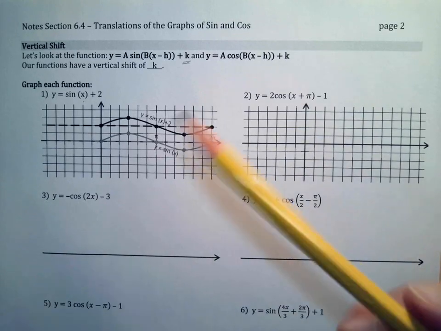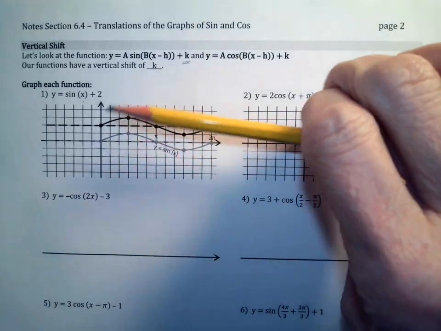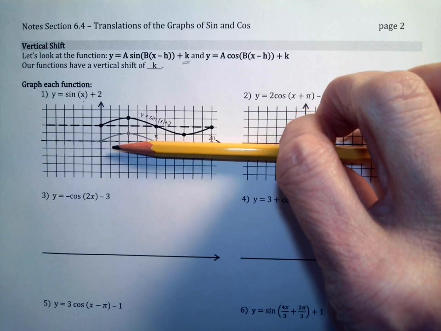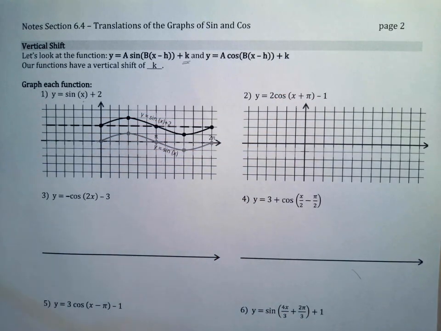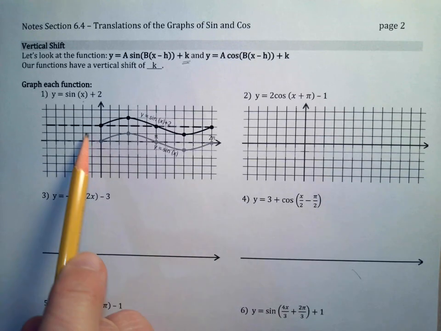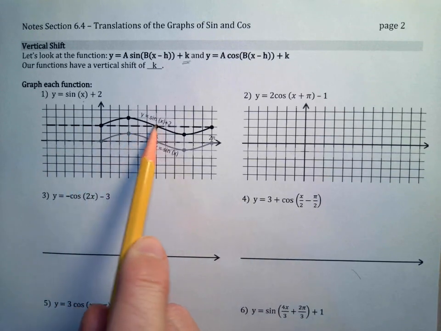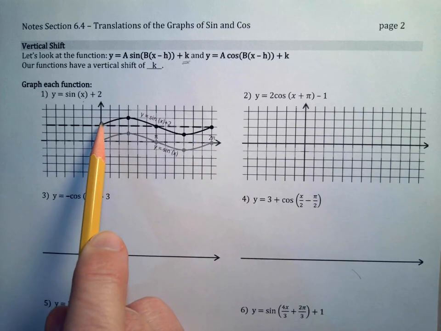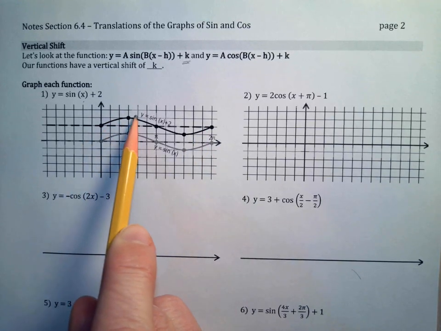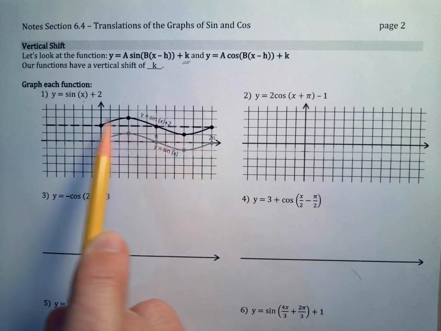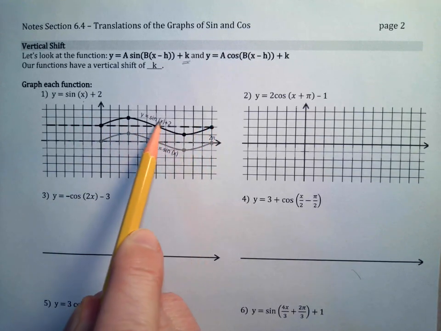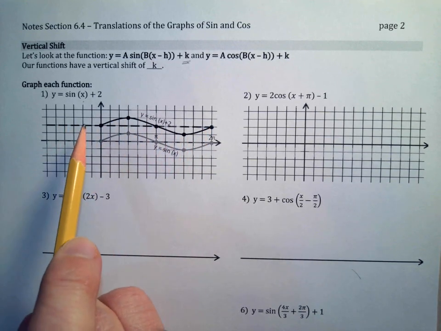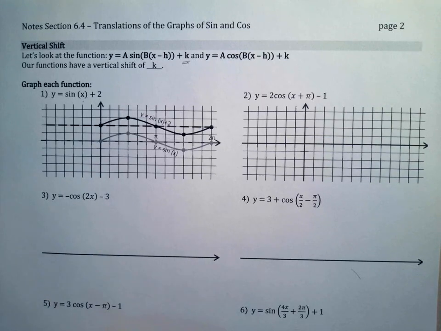Okay, so the baseline was the x-axis, and now the baseline shifts up, and everything shifts up above that. So what I would suggest doing is when you first do this, dash in this new baseline, and then the points are going to oscillate above and below that baseline. So in this case, it was sine, so it starts on the baseline, ends on the baseline, halfway between it's on the baseline, goes up and goes down. So it oscillates about the baseline. So draw that baseline in first.